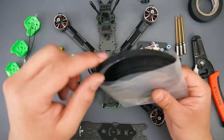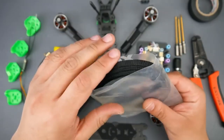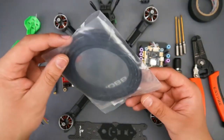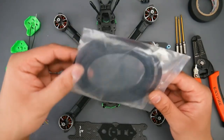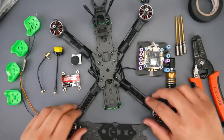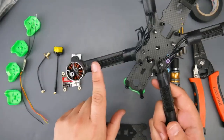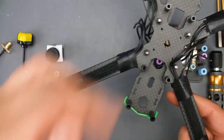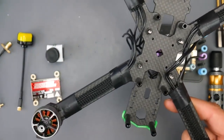And maybe if you could get some of these braided wires, you could actually pick some up for very cheap. You could probably do a ton of quads with these. I've done already like 5, and I still have this much left here, which I'll have this also linked down below. It's pretty cheap. As you can tell, it keeps the overall build very nice and clean. And at the same time, it does sort of protect your motors, which is really important, because if these cross, it could burn an ESC, and you kind of don't want that.